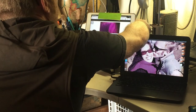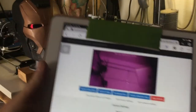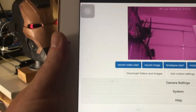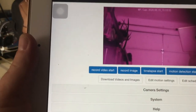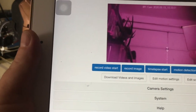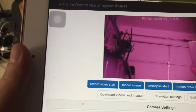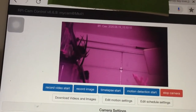And I'm going to bring this closer so that we can check out some of the settings together that are available. So the first thing, if you just tap this, you'll see that you can get a full screen view on it. So that's nice. Let's go back to the options settings. This particular program allows you to record video or an image or time lapse, or to set for motion detection, or to stop the camera altogether. And then you can also download and access the images without ever having to go into the system. So I thought this was pretty cool.